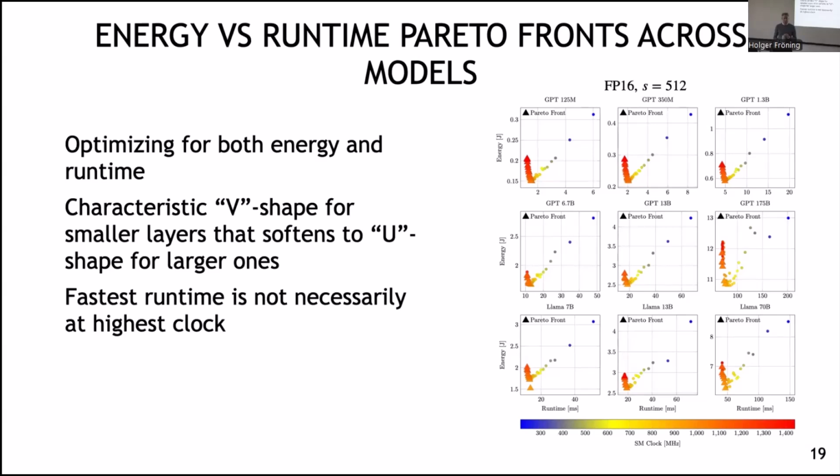Yeah, but this optimal frequency, typically this is an indication it could also be memory bound. That wouldn't be a big surprise because you use an A30 card, which has quite some FP16 power but very low bandwidth. Did you do the same measurements on an A100 or the H100, where you have one or two orders of magnitude more FP16 power, but much more memory bandwidth? No, we did not. And then that may be a different characteristic.